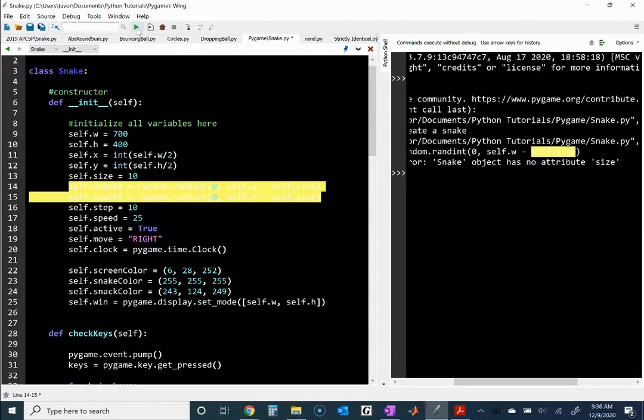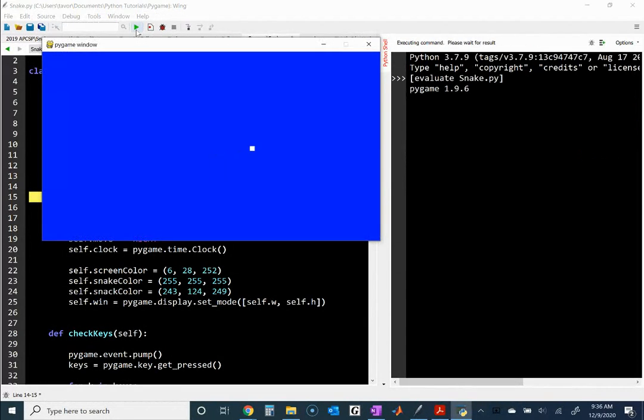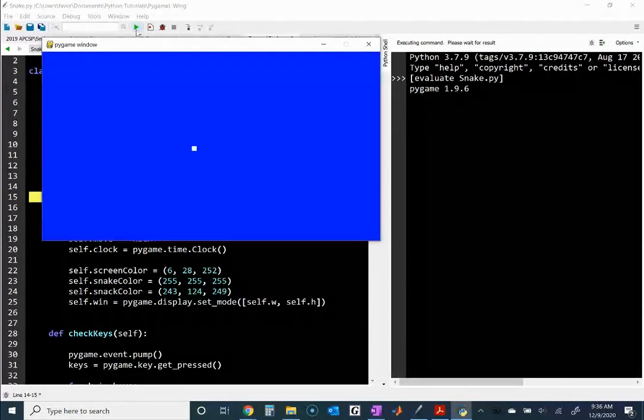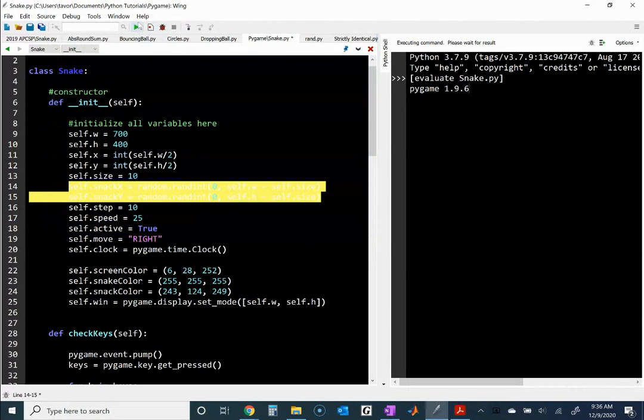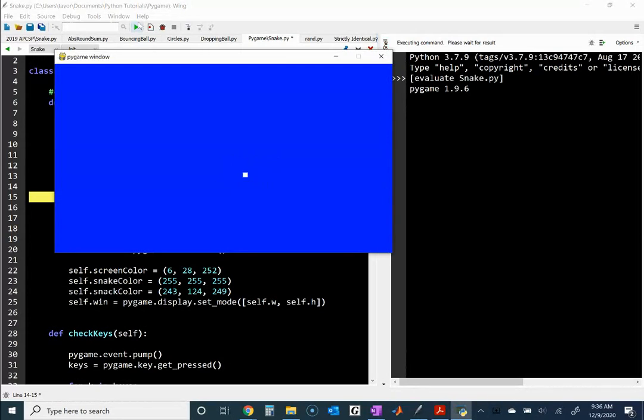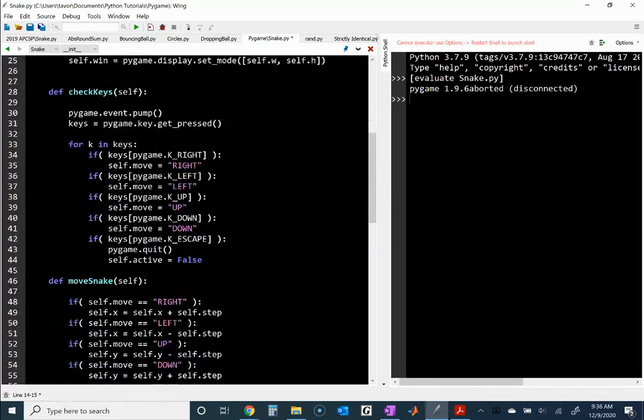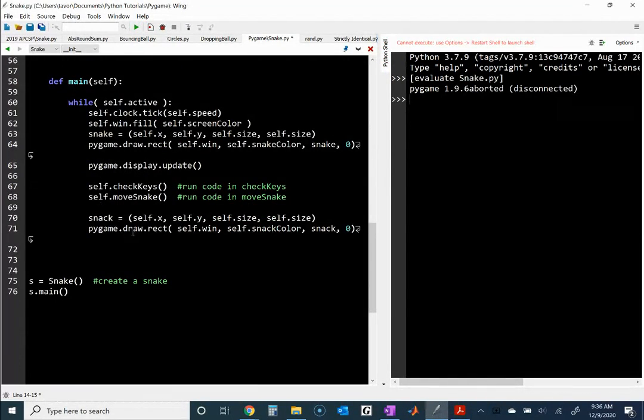Let me see. I should see it. I don't see it, right? Let me do it one more time. Again, I don't see it. Let me just verify my draw. So I have my snack. Oh, that's because this should say self.snack_x, and then this should say self.snack_y.